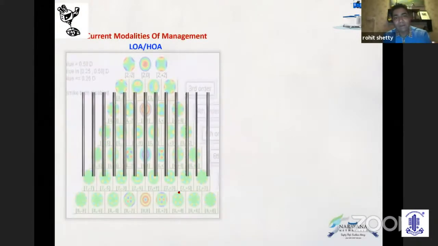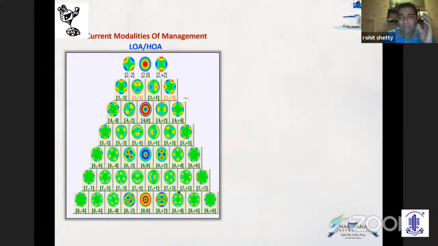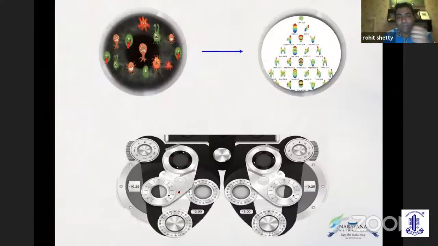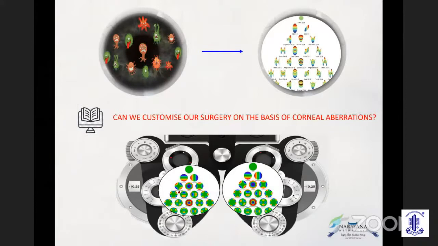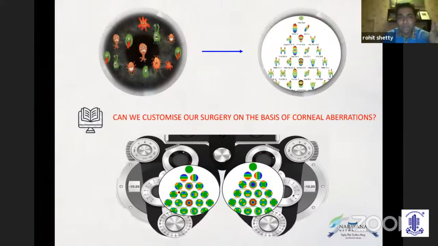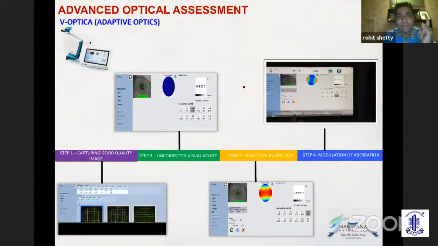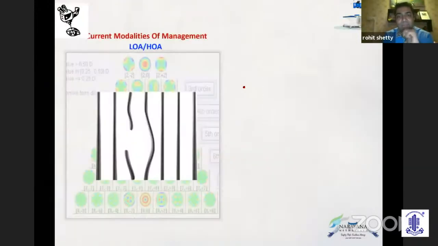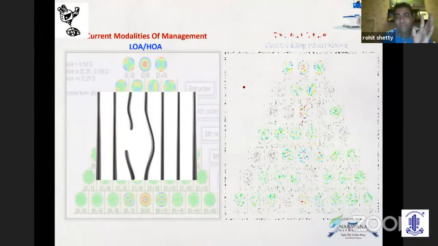And we now are assuming that everything in the aberration platform has to be knocked off. It's like we look at them as a culprit, a jail culprit, and everything has to be knocked off. But I feel that these things are more like commensals. I call them the commensal aberrations. We need aberration to have proper health and depth of focus. So we started looking at which aberration needs to be looked at. Now all this is research, but in future, all these machines can be customized.